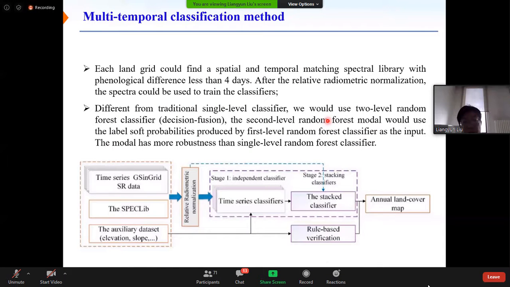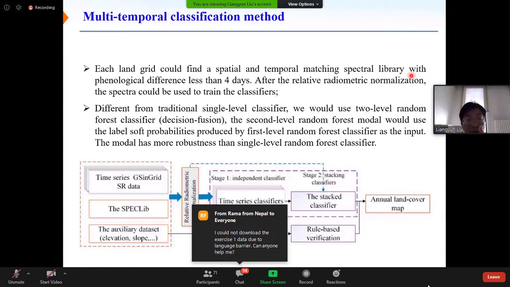I will continue with our method. For each land cell or land ground, we can find a spatial and temporal dimension spectral library with a phenological difference less than 4 days.